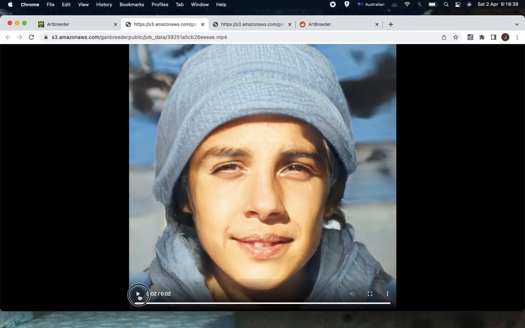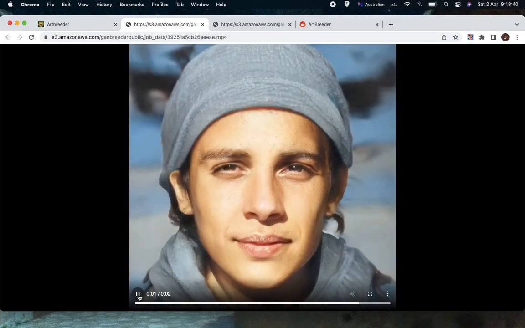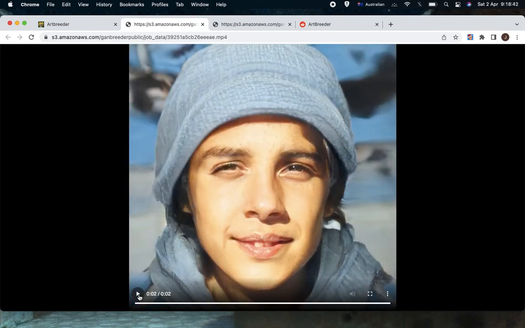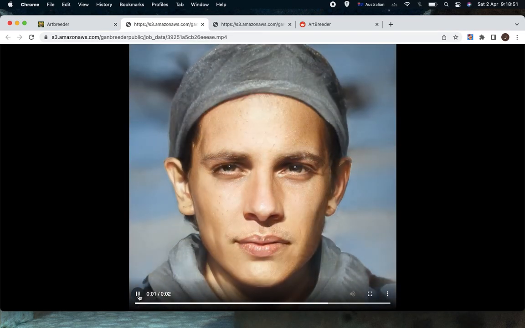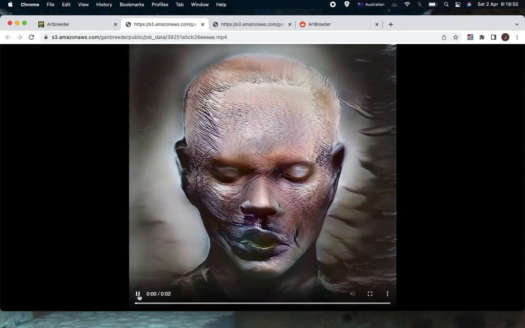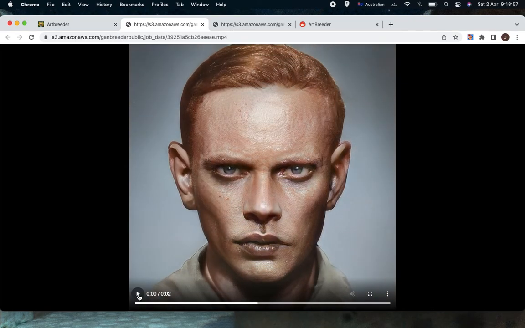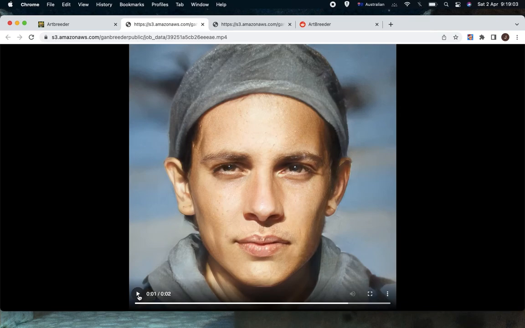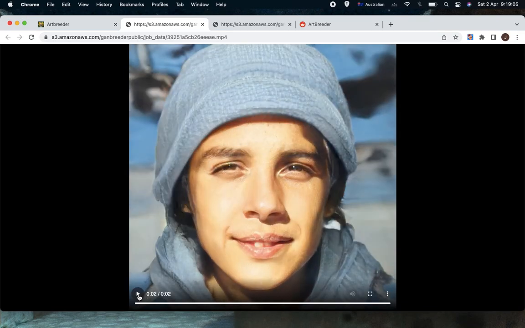So what's happening there, I'll just run it through again, is a little bit more interesting than you might think. It isn't simply morphing from picture A to picture B. It goes through several stages. Like, for example, this guy here is not either of the two source pictures. And then he turns into a man, and then the man turns into a younger child.